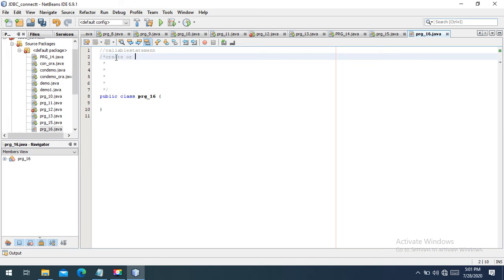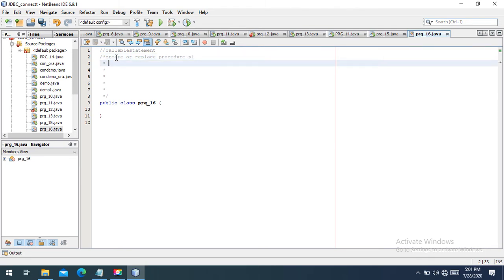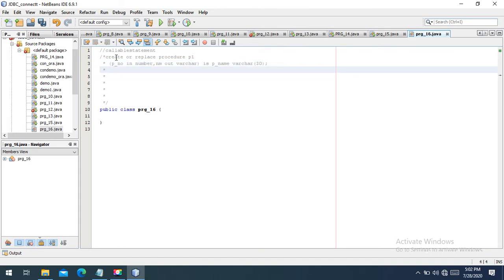Create or replace procedure P1, then P underscore number, in, data type is number, and then name, out variable, and data type is varchar, is P underscore name varchar, and the size is 30, like this, right? I'm showing in this example only, and later on you do it yourself.